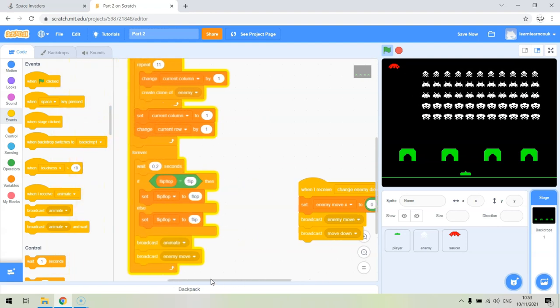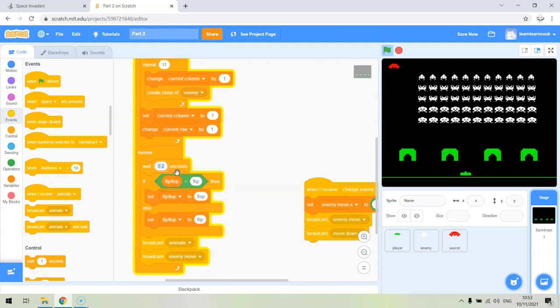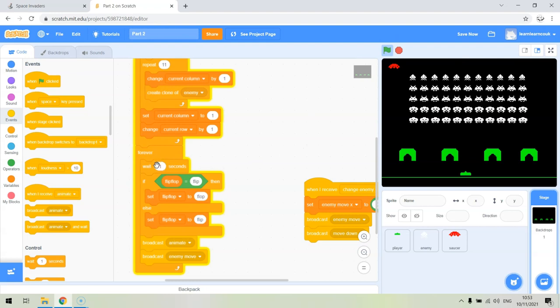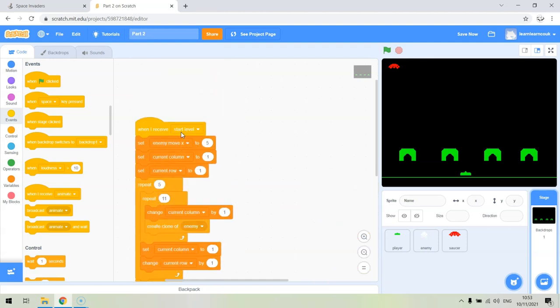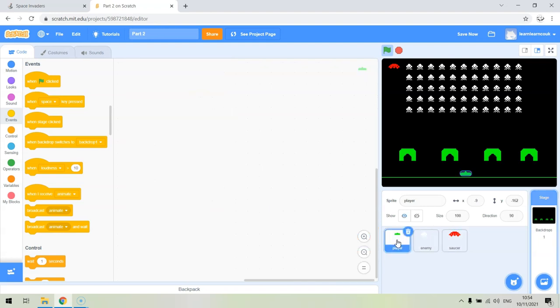Now what we're going to do is we're going to get the player shooting at the enemies. And what I'll do is I'll change this 0.2 seconds to 1 second again, so it all goes a bit slowly. You're going to have to change this a few times in the game anyway, but we'll just change that back to 1 so that for when we're running the level to debug it, it's a bit easier to debug. Okay, good. So let's click on the player.